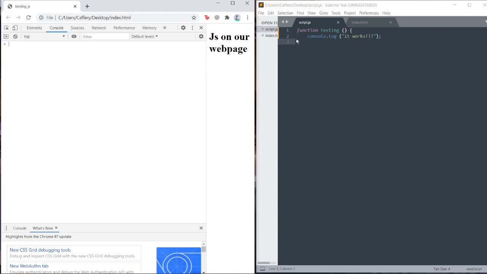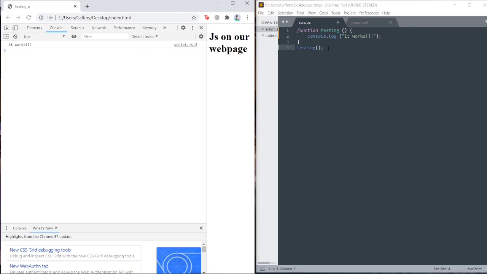We haven't ran it. So the way to run it, like I told you before, is we need to call the function. So we have to do testing and the brackets. And if I save it now and if I refresh it, it works. So this is the first method that you can use to create your very own functions, and then that's how you call them.